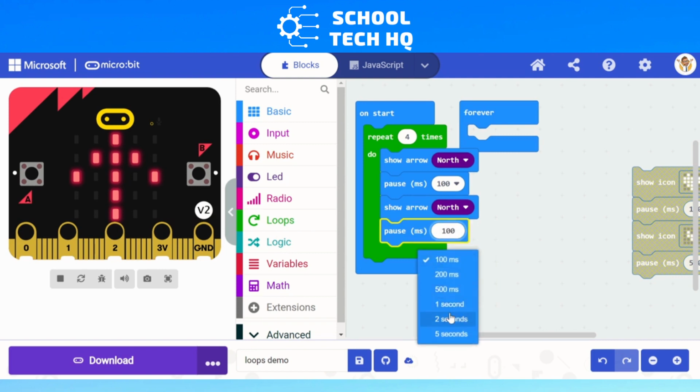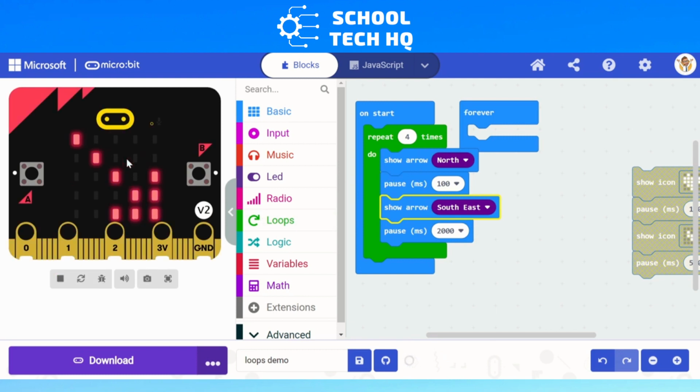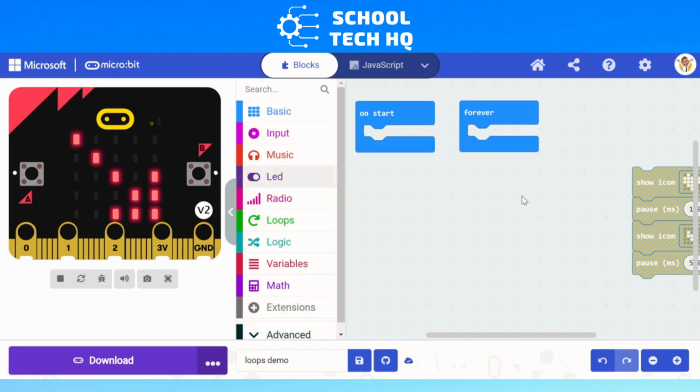Let's change it so I can put 2 seconds. It will go southeast this time. Okay, so we see what's going to happen is it's going to go north, then southeast. So we could be telling someone directions, going right, you need to go north for this long and then southeast for this long, this many times. And then you could do a different one, something else. But you get the idea. Or we could put that in a forever and it will forever do that.